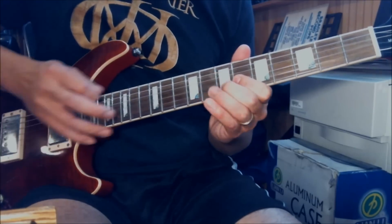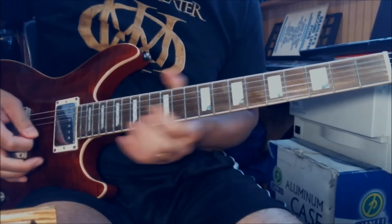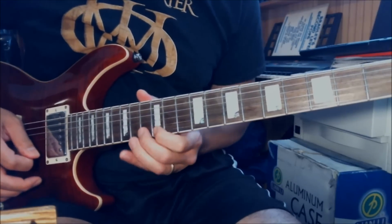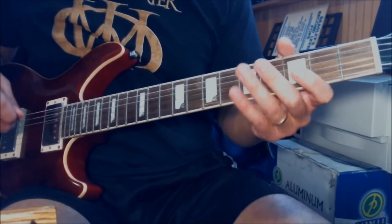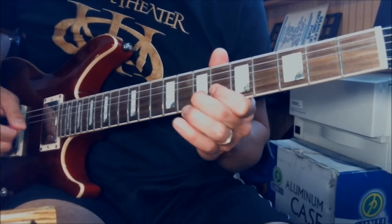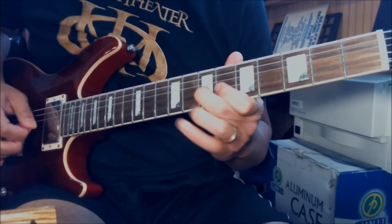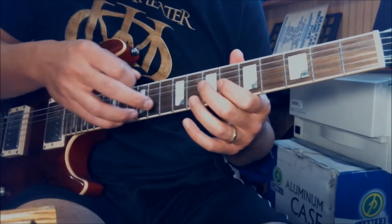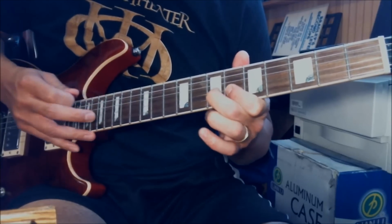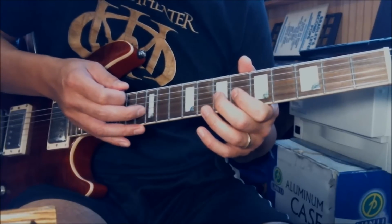Next part. So what I'm doing is I play the 6th fret on the G string and hammer and just keep doing that on the 7th fret. You do that twice, and then you just stop doing the hammer on the 9th fret. So you go from 9th fret, 10th fret, 12th fret.